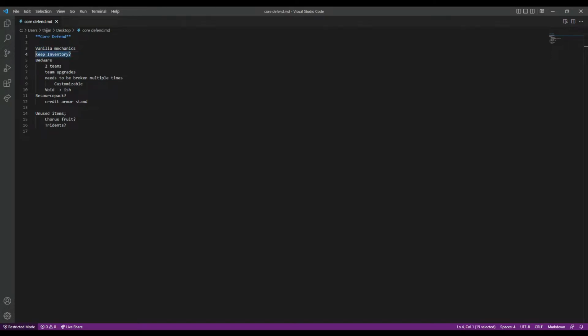Okay. Enough about that. So, next thing is assuming that you've gone in a direction of vanilla mechanics, as we will in this tutorial. But keep inventory, right? So, what happens when you die? This actually impacts the game a lot, right?